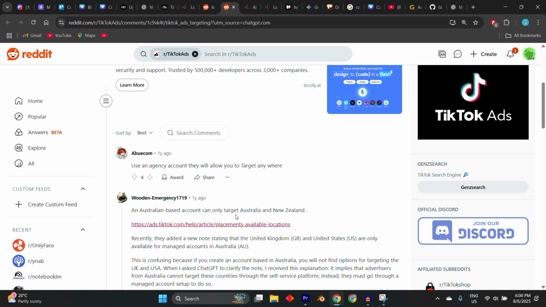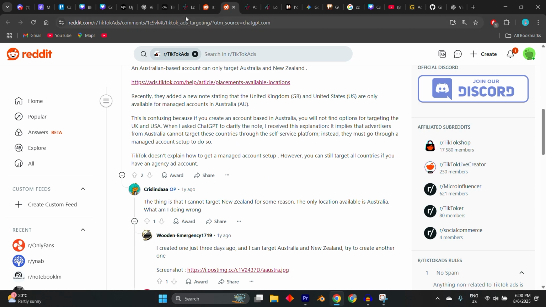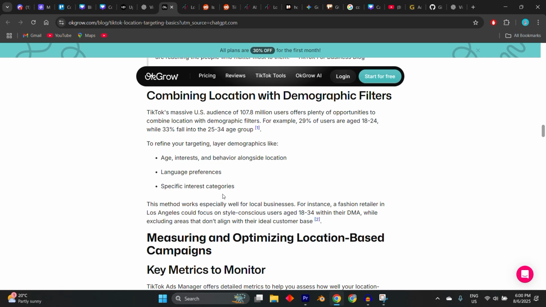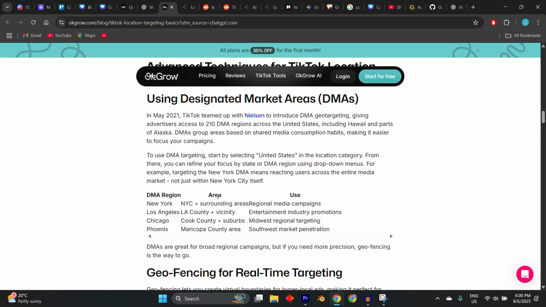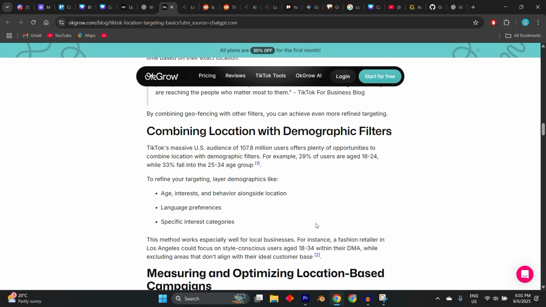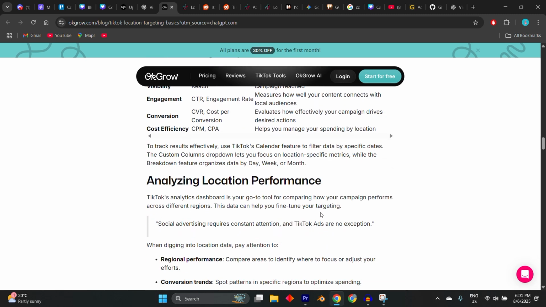That's where agency ad accounts or managed accounts come in. They're often granted access to a broader list of targetable regions. Some advertisers report unlocking 50+ countries, including US, UK, and Australia, once such access is granted or after consistent ad spend and account vetting. If your goal is to target multiple countries beyond your registration region, contacting TikTok support or requesting a manager can sometimes unlock additional locations. Some advertisers saw their accounts open up after spending consistently or raising a ticket with support.